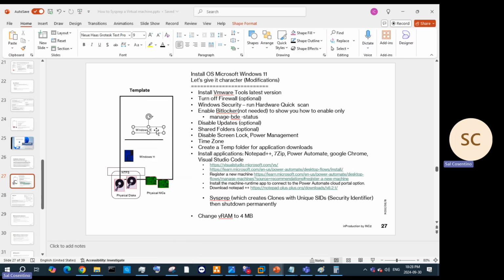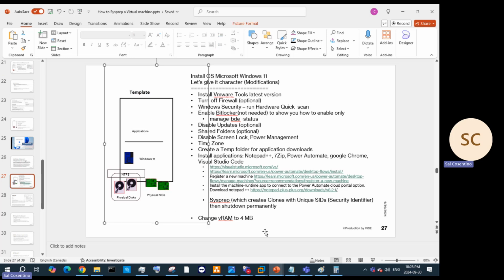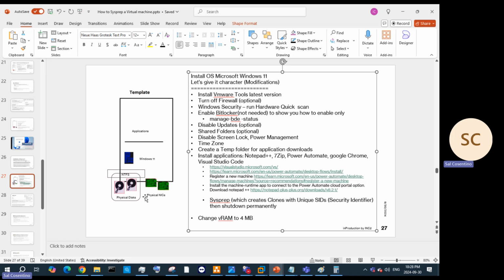So our operating systems will sit on top of that, and these are applications. So the developers will have all that in case they need it. We designed this machine. Again, this machine is just a template machine that's going to act as their laptop.